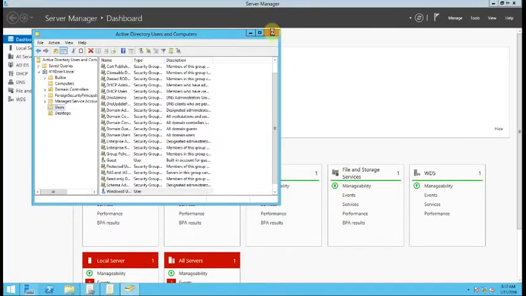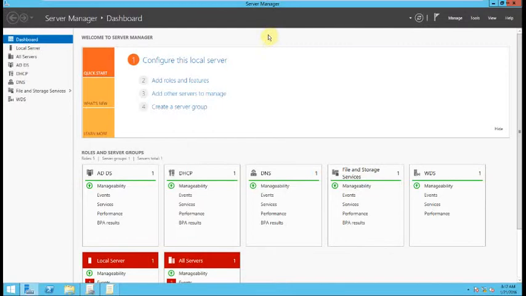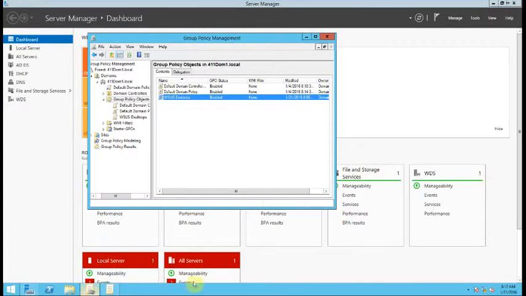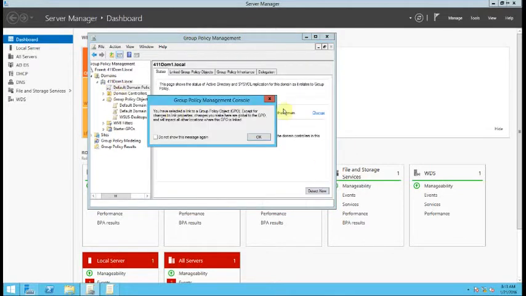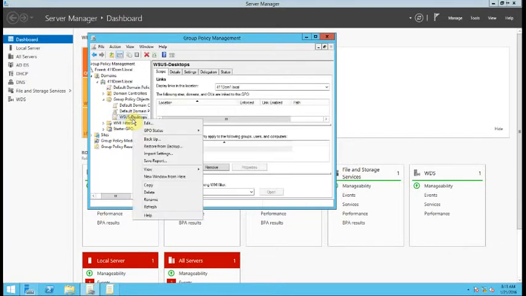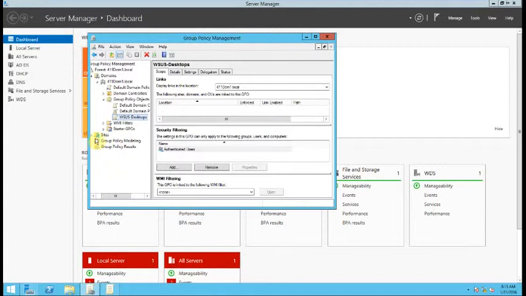So we'll go ahead and close out of this. Now we need to open up our Group Policy Management. We'll right click Desktops.